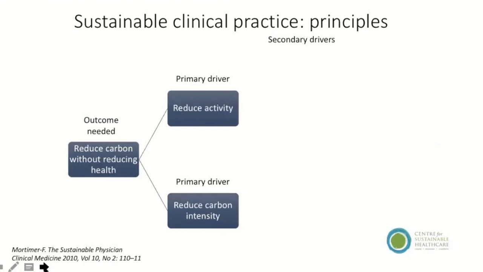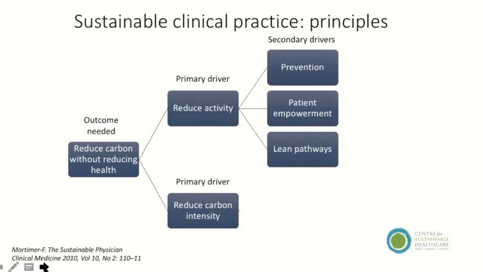So what we came up with was this sort of logical framework for deriving some principles that we could apply in individual clinical practice and also in the design of new care systems. So we began by splitting into: we need to either reduce the amount of activity, or we need to reduce the carbon intensity of the activity that we retain. So thinking through what's possible in terms of reducing activity, without obviously harming patients and aiming overall for an improvement in the health of the people that we're looking after and the population as a whole.